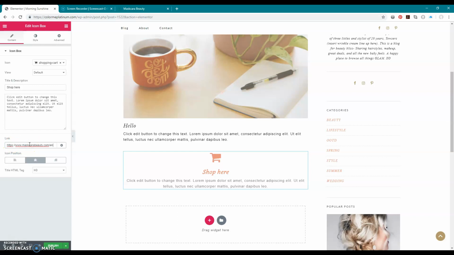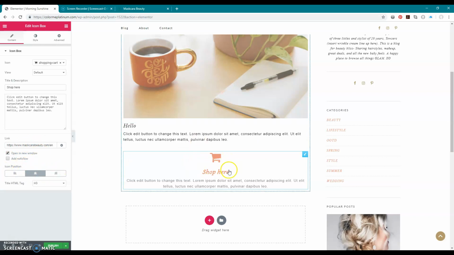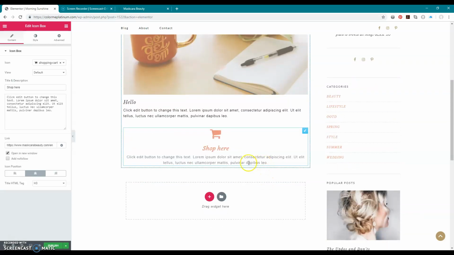So you just copy mascara. And then you'll want to do that link options again to open in a new window, just like we did for the photo. And then you can change the icon position. Centered looks really nice, so I'm just going to leave it centered here. I've already defaulted all your icons and links like this to be that blush pink. So that's got that nice look.